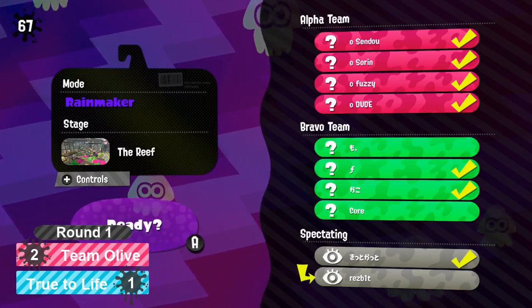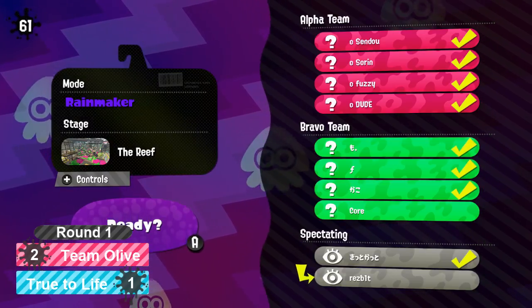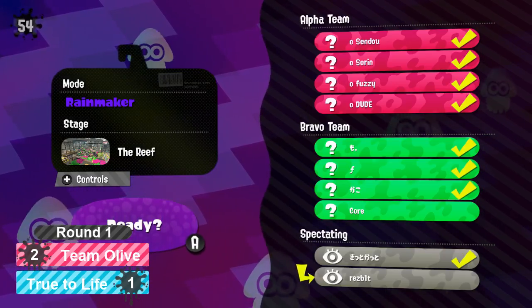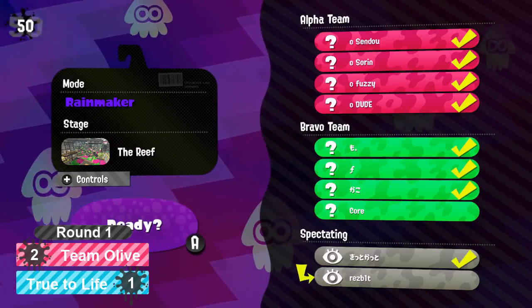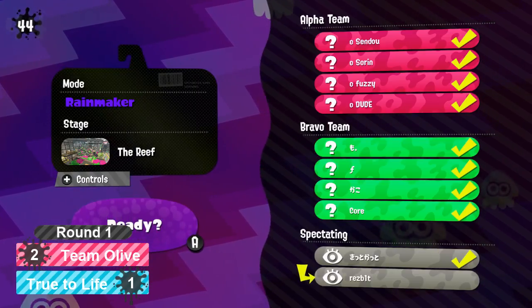Aha, a map we've seen before. Yet a new game mode. Going to be checking out Rainmaker on the Reef. This is actually somewhat controversial, I believe. Mostly because Rainmaker on the Reef can end very quickly. Now, of course, Rainmaker on any map can end very quickly, but the Reef, the Reef can end very, very fast if you are not careful.